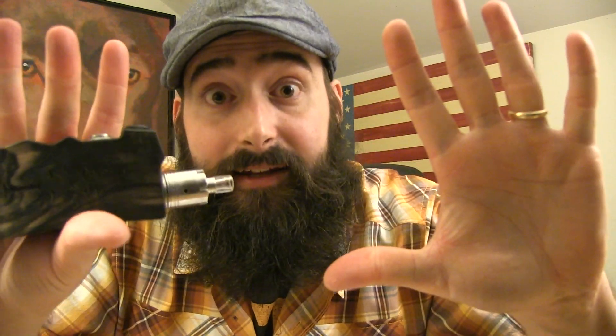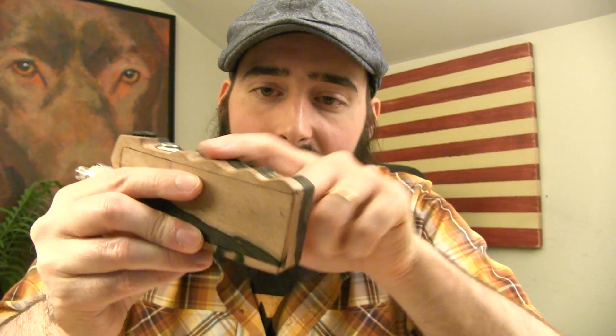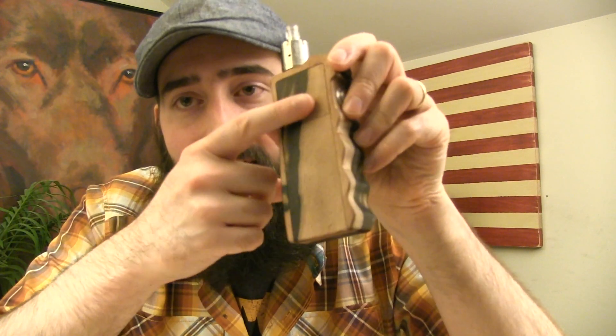The build quality of this device is absolutely superb — 10 out of 10. You've got these four grips on the side of this mod, kind of like a pistol grip; it's super comfortable. On the back panel you've got a sliding door secured by magnets. Every single line on this device is cut to perfection. The engravings on the front are nice and deep — thick engravings. Just clean. It has an adjustable pin at the 510 terminal, which allows you to make connection with all of your atomizers and adjust each one to sit flush.